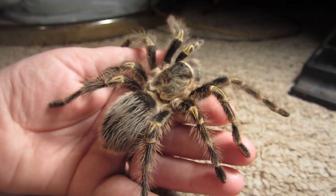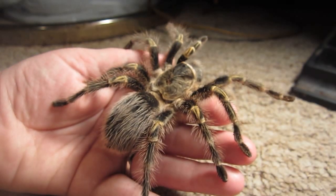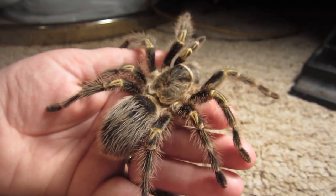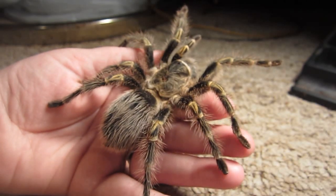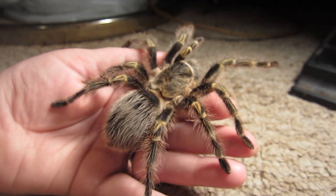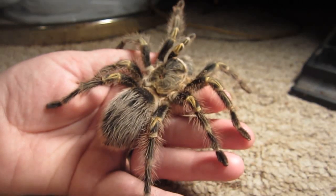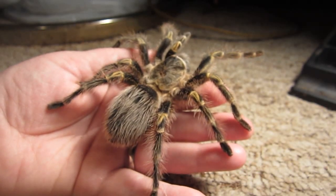She's almost like she's petting me too. You see her? She's not spreading her chelicerae, nothing like that. She's not angry. She's cool. And notice that I'm handling my tarantulas close to the ground because a fall would kill your tarantula if you're not careful. Especially the terrestrials.